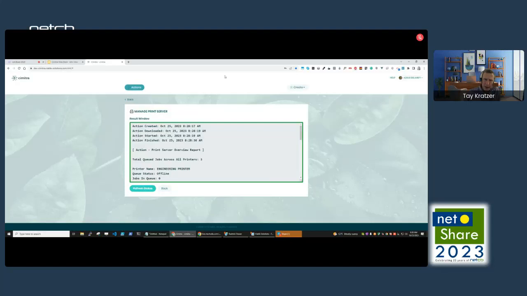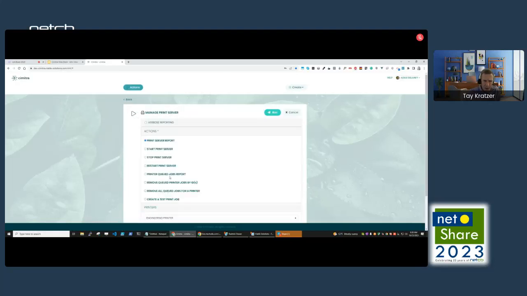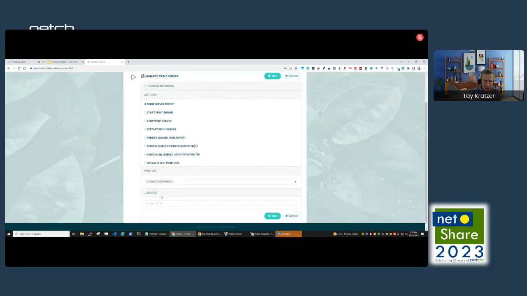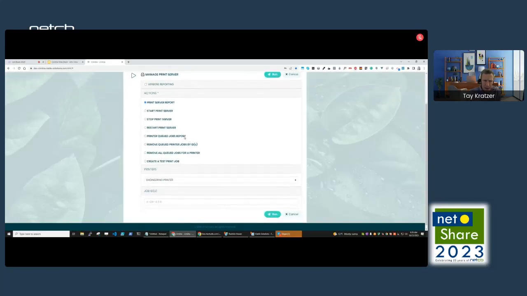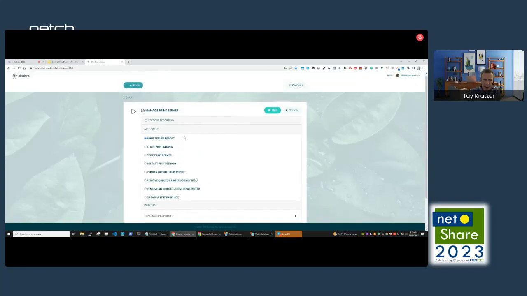And so this was a way with Cimitra to be able to take that workload and stretch it across to multiple people that could go in and restart a print server, or they could find a print queue job that needed to be cleared and so forth. And so we created this very powerful way for them to do this. This took us about a day or two to make this practice for them.